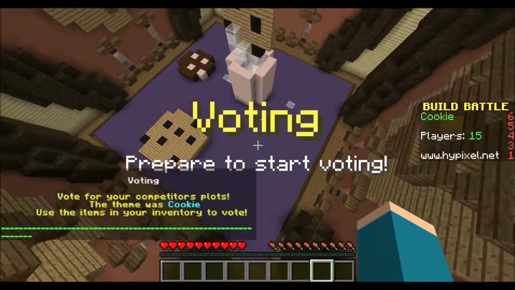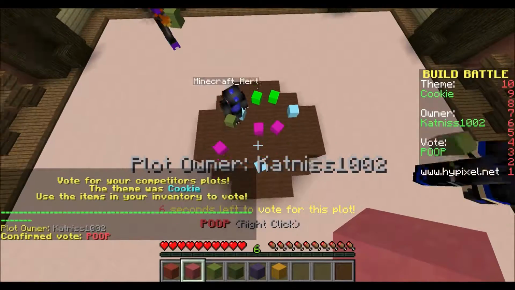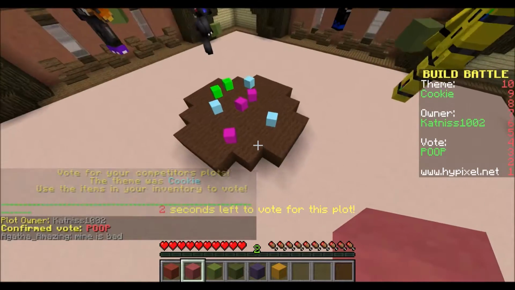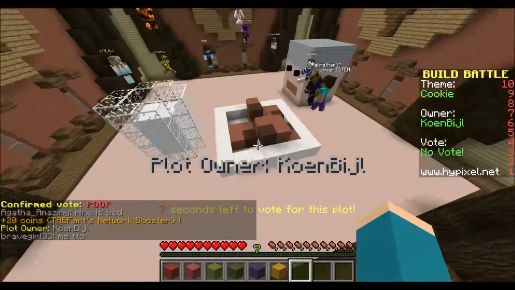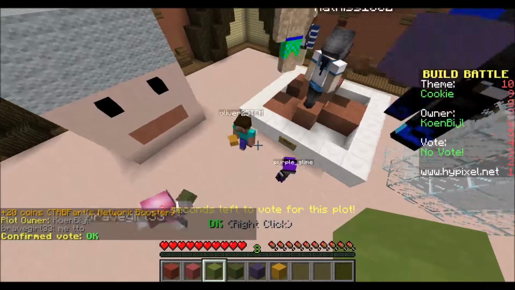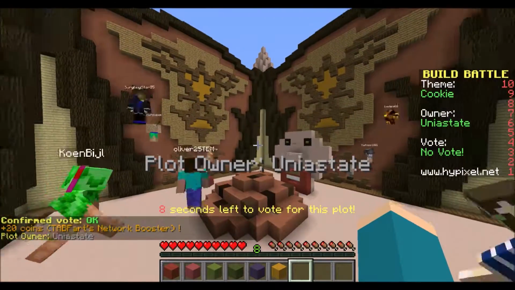I don't think this is worth a first place, but I haven't seen any other builds. It might resemble a cookie, but it's like a brick with sprinkles. Okay, so this looks like a bowl of cookies, a glass of milk, and a person. I'm gonna give this an okay. I hope this person doesn't beat me. Cohen BJL, please don't beat me.